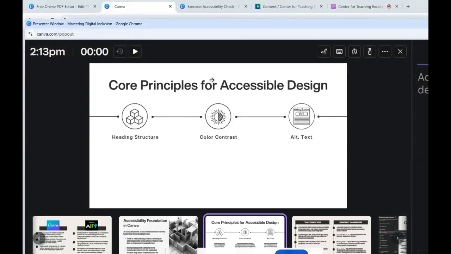We're first going to start with the components and principles. You can see that both tools flag these, but these big three are what Canva stands for, and we're going to look at accessibility. It's important to use heading styles. If you start a document with heading 4 and then go into heading 1, it's not going to like it, because headings need to be in sequential and logical order.